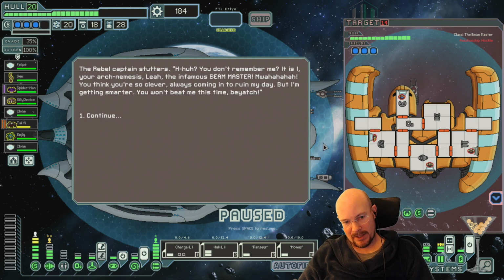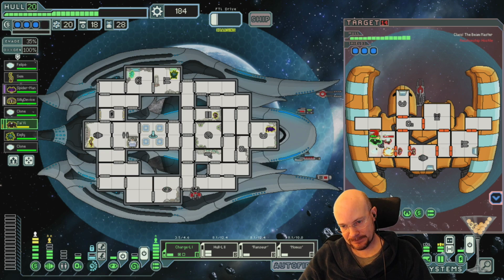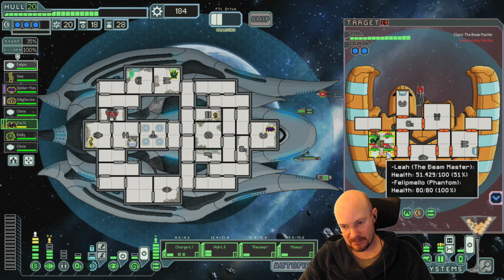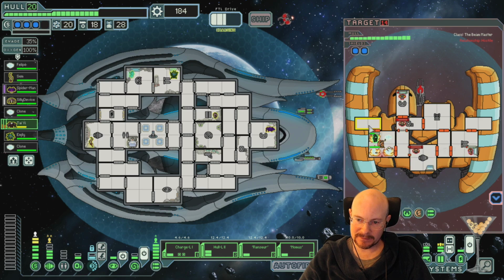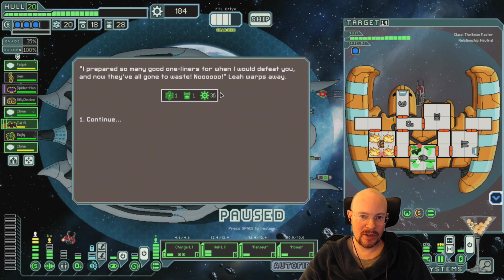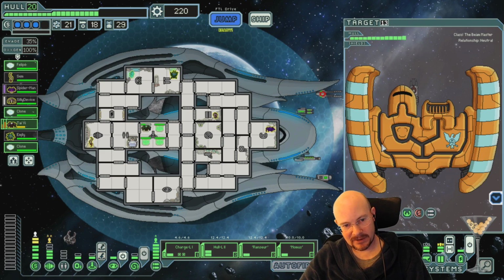Oh, our first beam master fight. All right, let's set their shields on fire. I know you're just a beam master. Was it Tabitha? What's her name? Leia, the beam master. No! All my good one-liners have gone to waste. I know, it's a rough life. It's a rough life as a beam master. It's a rough life.